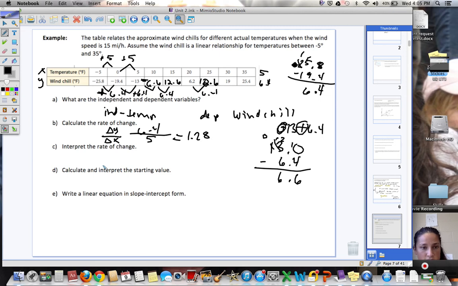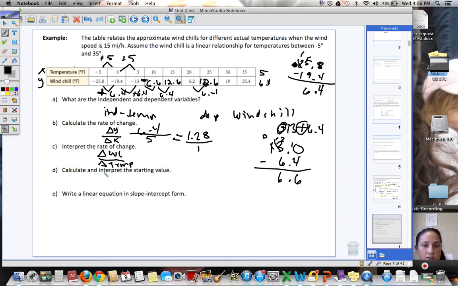So I can look at this. My rate of change is my change in y over my change in x, or I can even say it's my change in wind chill over my change in temperature. So if I look at it using this rate of change or this slope, I can say that for every 5 degrees that I go up, it feels like it's going up by 6.4 degrees more than that. Or if I use it over here, remember this would be over a 1, I can say for every degree colder it gets, it feels like it's 1.28 degrees colder than that. So it's going up, this here is now saying by 1 since I divided.